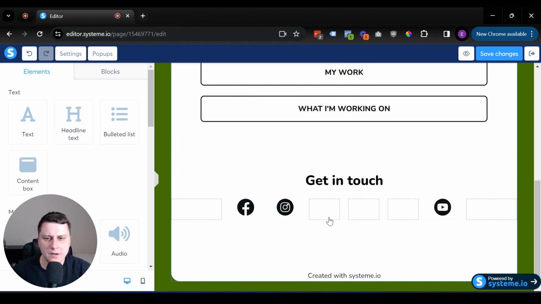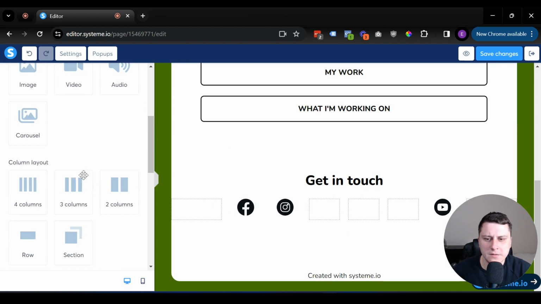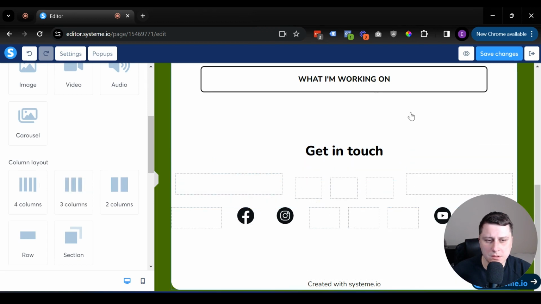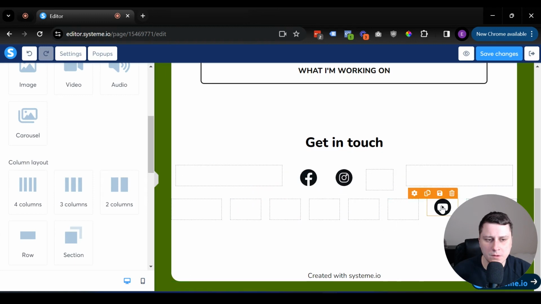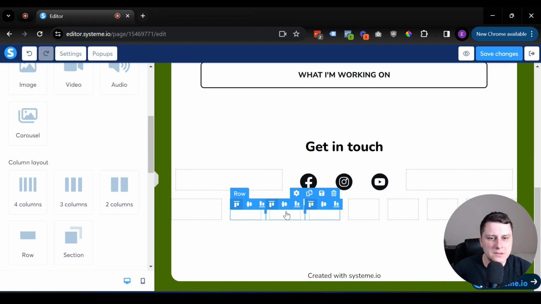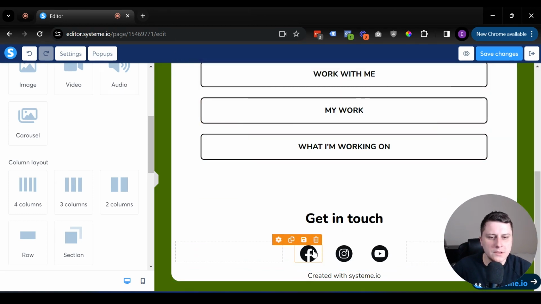To make it better looking, I would do, let's go over here on the left side, pick, since it's 3 elements, 3 columns, let's just drag it in, and then let's do another one like this. Let's try it out. Like this. So I did 3 columns, and then within those 3, I did another 3 just to center it all in. So you can do something like this. This is kind of what was done here, kind of similar. And let's delete this element, right? So it looks kind of nice.